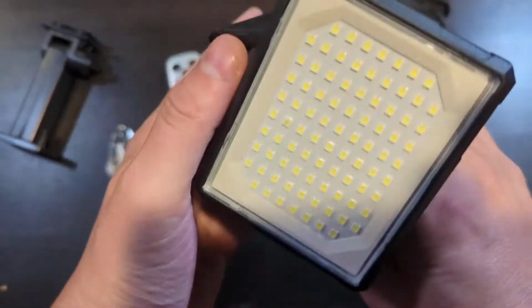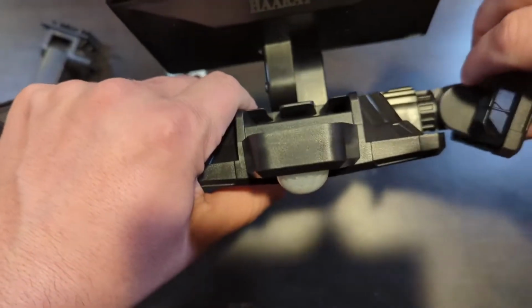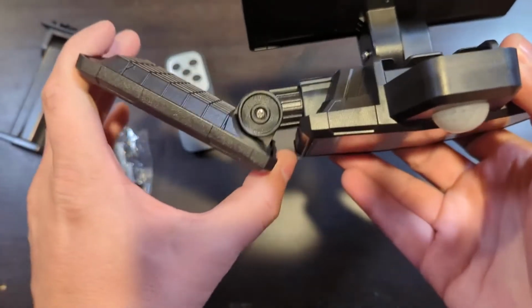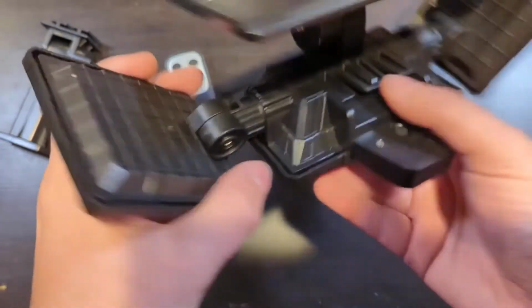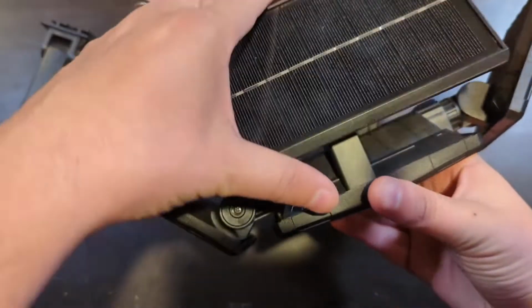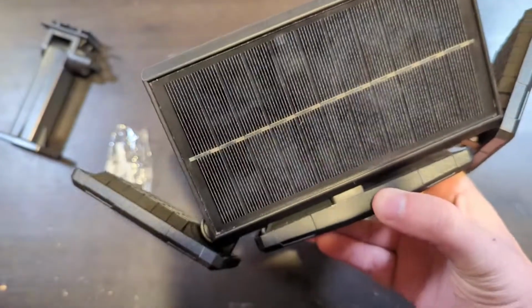All right, so when it comes to the actual unit here, you've got the 3 LED panels, which do pivot, and you can adjust them for whatever direction you want to throw the light. I'm going to go with a fairly wide angle, so I'm going to leave it here. You're at about a 45. And then the motion sensor is on the bottom, and then you've got the solar panel. When it comes out, it just pivots into place so that you can catch the sun.